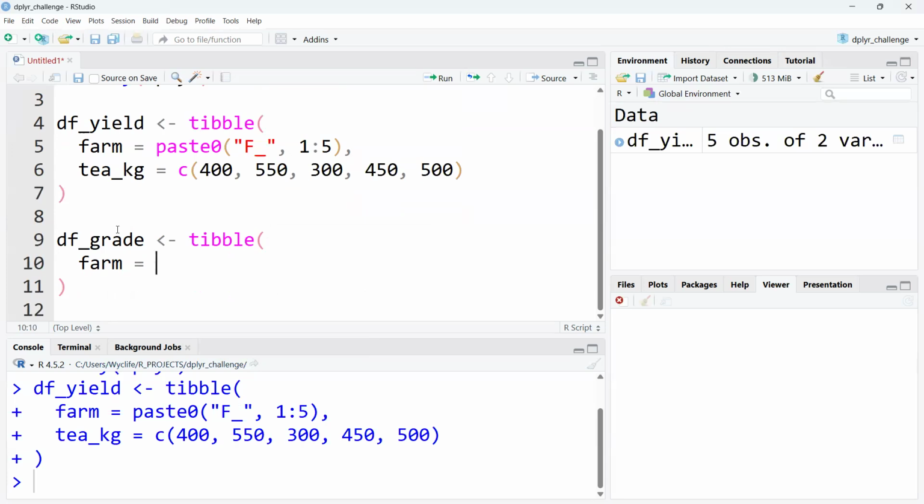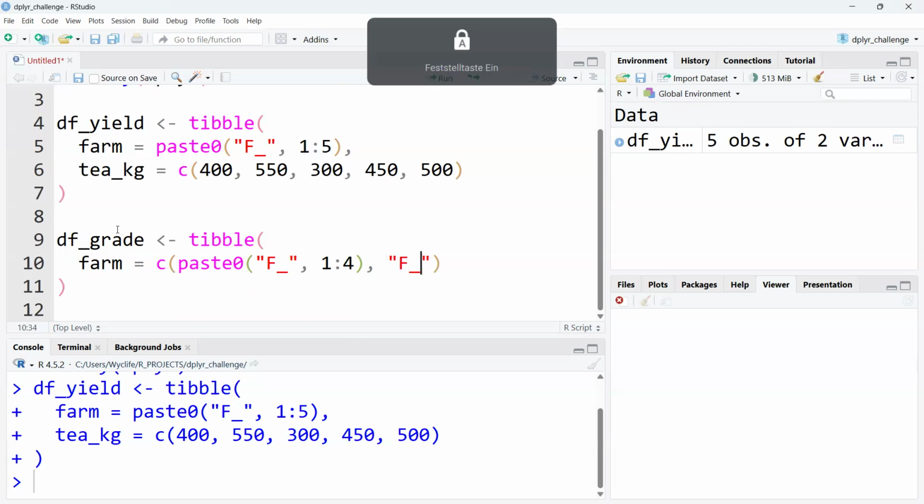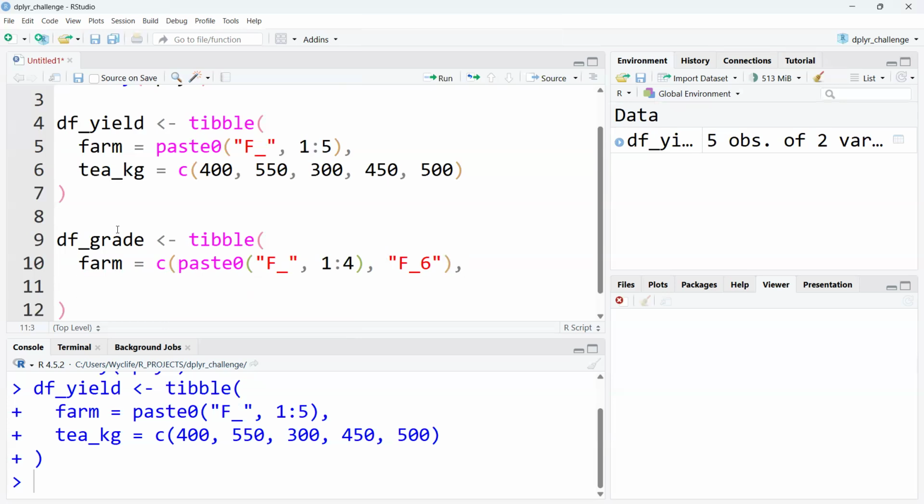Maybe this is from a different source and they vary in names. So we can say here we had farms 1 to 4, for example, only 1 to 4. And instead of farm 5, we had farm 6. So because we are breaking the order, there is no farm 5, so we cannot say paste 1 to 6, but we say paste 1 to 4, and then 6th, we provide it separately.